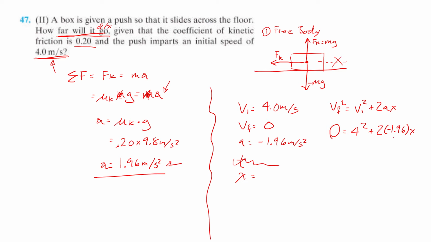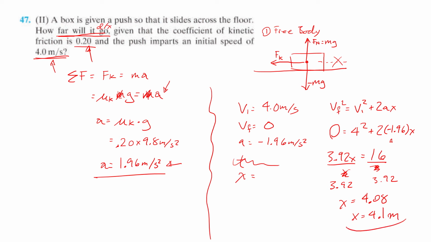So let's just move that to the other side because it's got a negative anyways. So times 2. So 3.92 x is equal to 16. Divide both sides by x. I mean, not divide both sides by x. It's late at night, guys. Divide both sides by 3.92. Right, so here, clear it, 16 divided by 3.92. And I got x is equal to 4.08. I think it's 2 sig figs, right? So x is equal to 4.1 meters.